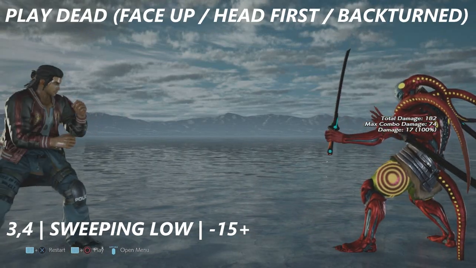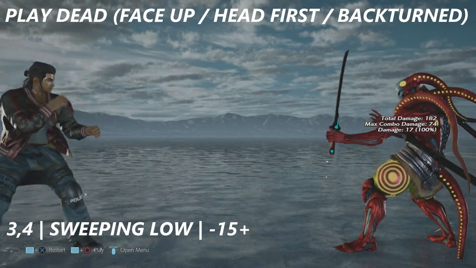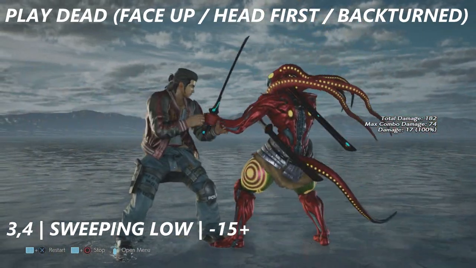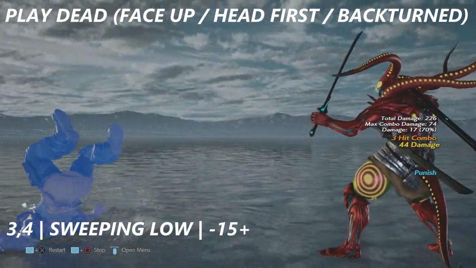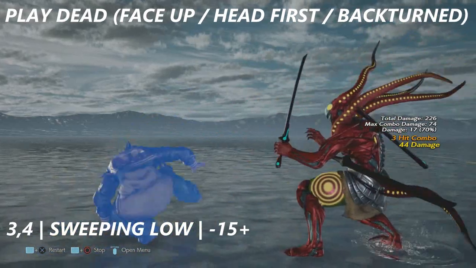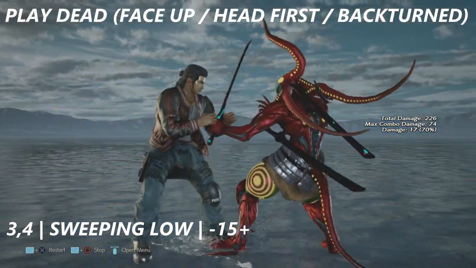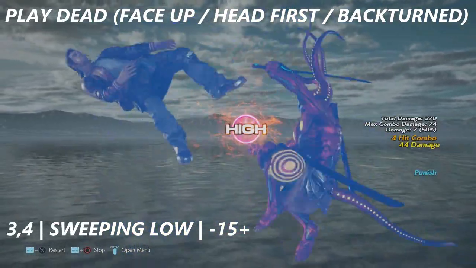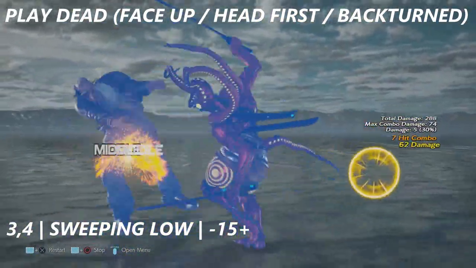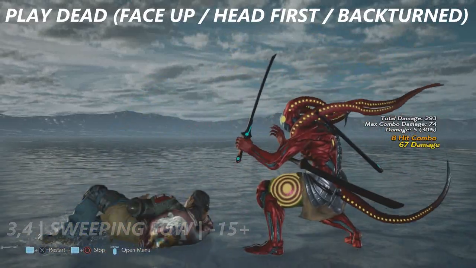Starting off with the first one is going to be 3 into 4. This move is a sweeping low. This move is -15+ on block. Adding on, this move acts almost like the down back +4 into 4 string, except there's a 3 first, which is really weird. But this move is still launch punishable.